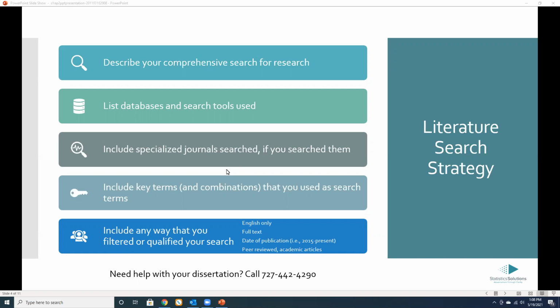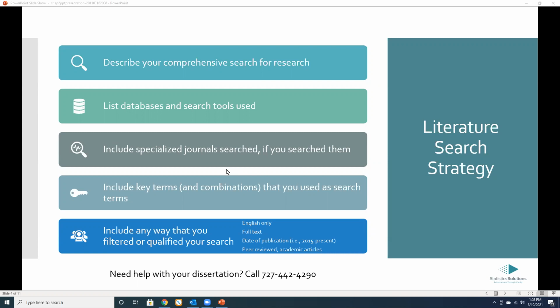But the real big ones are, you need to mention that you focused primarily on peer-reviewed academic articles and studies. The lit review is not a place for websites, books, things like that. You can use books sparingly if you have to.